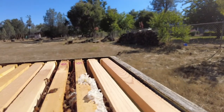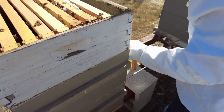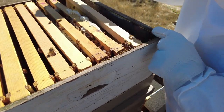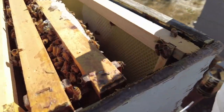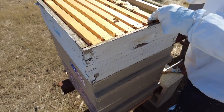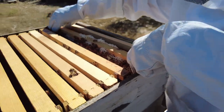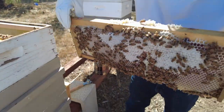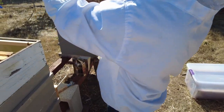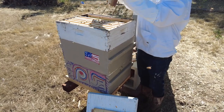They definitely have some comb built out. That's for sure. This one's also empty on this side. Yeah, that one looks pretty empty overall. Oh no, they're doing a little bit of comb. How about that next one? It's got a lot of honey. They're building funny. A good one. How about the other side? There's some. We might, I don't know. What do you think? Might take that one? Yeah. There's one right there.